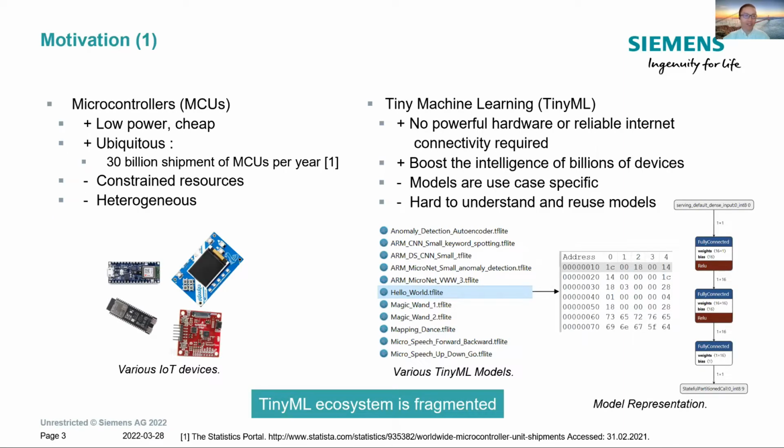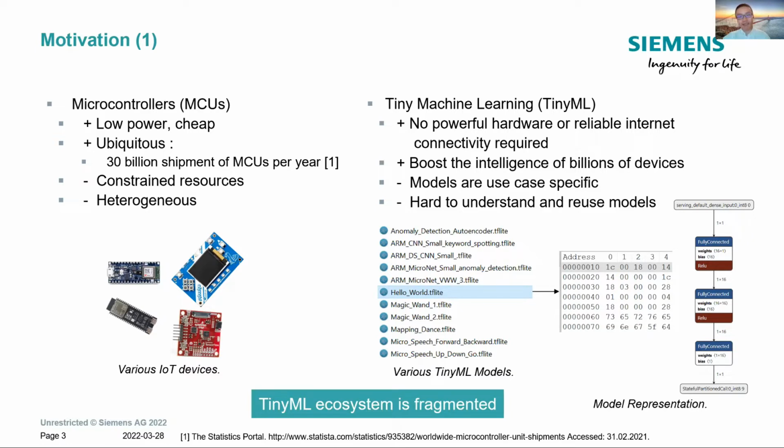There have been significant advancements in developing tinyML in the last few years. But to deploy ML models on constrained embedded devices, there is always a gap between the hardware and ML models. On the one side, various IoT devices, various embedded devices are available. They are low power, very cheap, and ubiquitous. However, they are also normally resource limited, and they are designed for specific tasks with different configurations, like different sensors, different memory size, and frameworks.